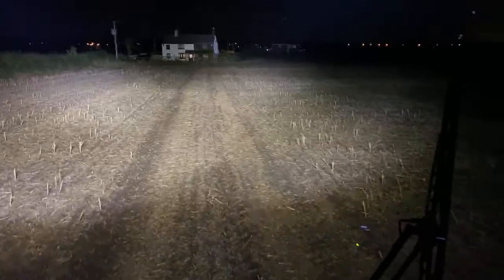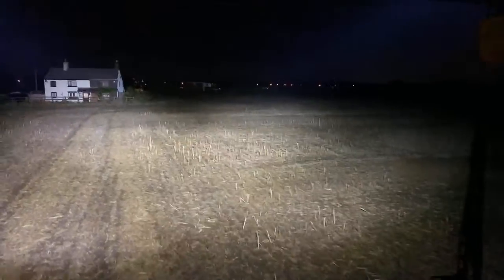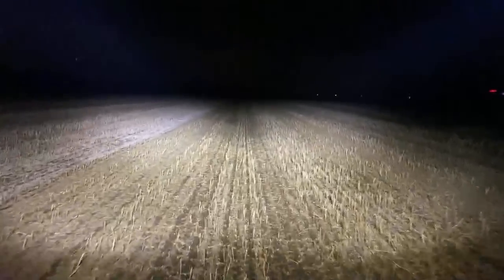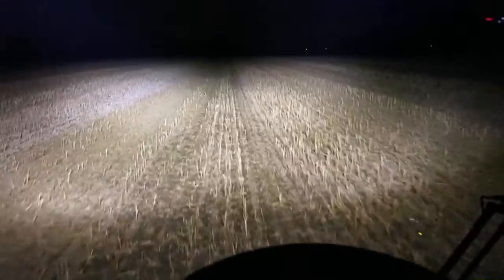We just use tap water, we don't collect the rain water because the roofs are in the wrong place from where the spray is kept, and you'd be surprised how dirty our rain water is off the roofs because of all the dust from the grain dryers and the wood chip. I'm just watching the screen up there as I turn in - press the button, flip this switch to activate the booms, put it back into four wheel steer, then take it out of four wheels and to two wheels, and it keeps a straight line going up the field. Speeding up a little bit now - 195 liters on. I think it needs ever so slightly calibrating because if it's set for 200 liters and I do what I need to, it kind of runs out. And they look like snow or frost the way the light's reflecting off - trouble is the volunteers have died now, these were green the other week and now they're a yellowy dead colour.